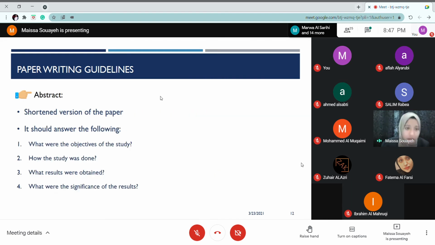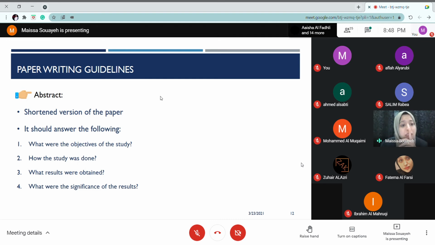Now we move to the abstract. The abstract is very important. Why? Most researchers have access only to the abstract. If you don't have access to a paper, like in our case, we are privileged to have access to all of the papers through SQ, but not many people are as privileged as us. Not many people have access to scientific or technical papers, so they have access only to the title and the abstract.